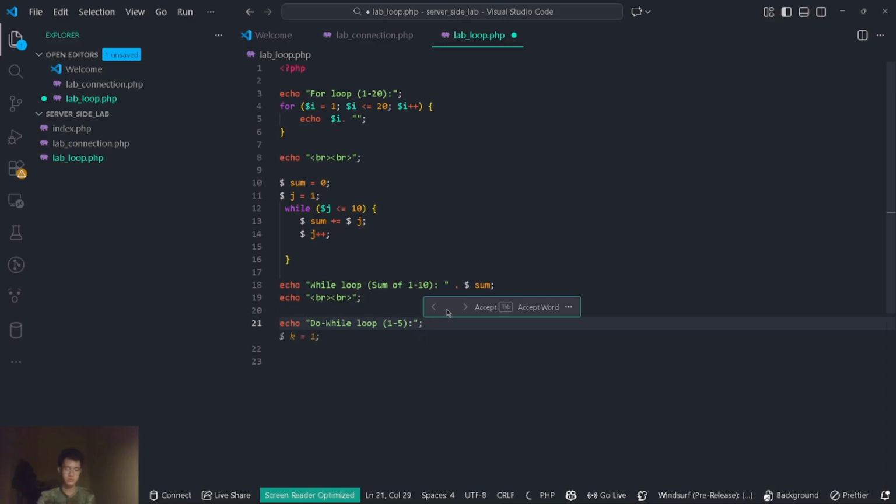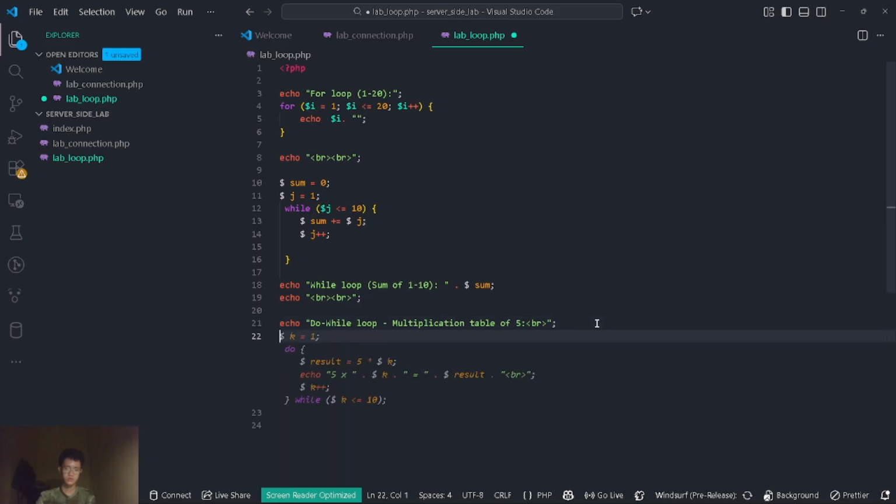Do while loop, then multiply, the multiplication table of 5, then yeah, we're good to go.